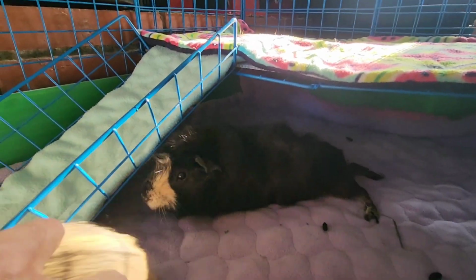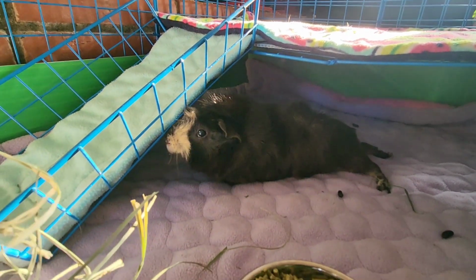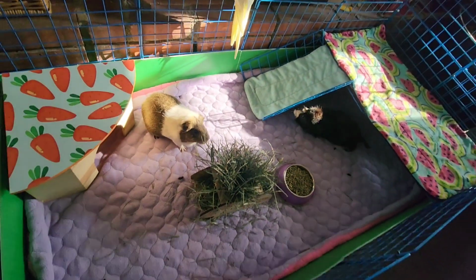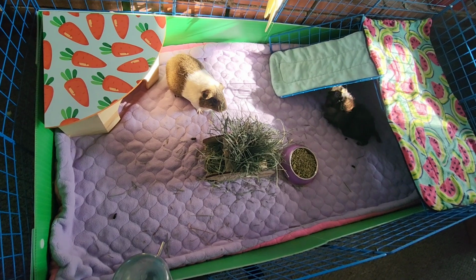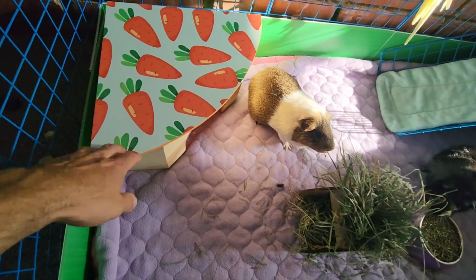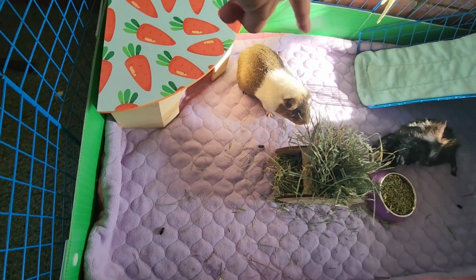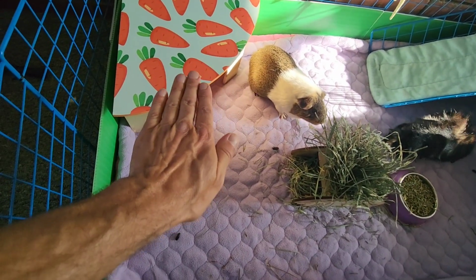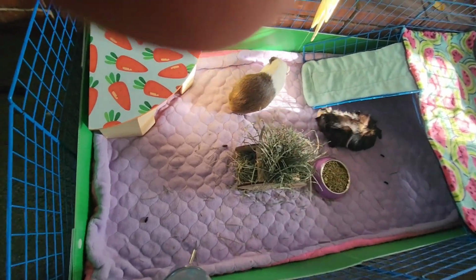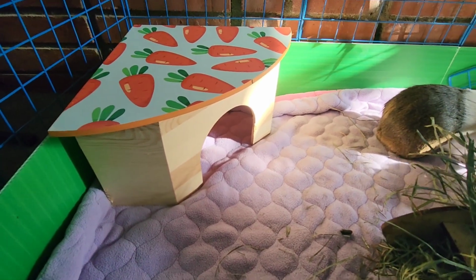Here, move your butt. Move your butt, Rufy. Come on, Grizz. Have some hay. So I just want to clear a path so that they've got a maximum amount of running space. Now I could replace this and put the Fiddlesticks tunnel right here so that they could continue their path. If I had the Fiddlesticks tunnel facing like that, then they could go in and they could go out. But with all this space, I think the corner house is nice. The corner house does save space in general.